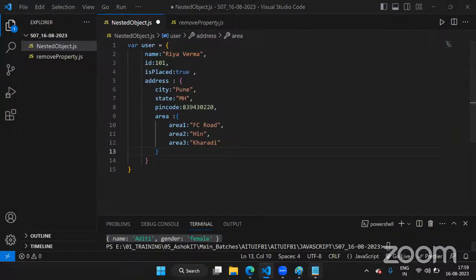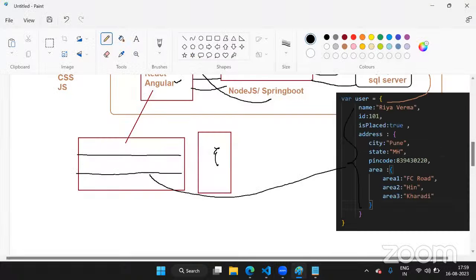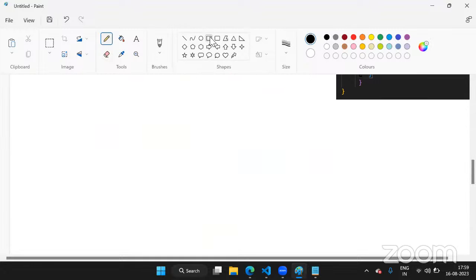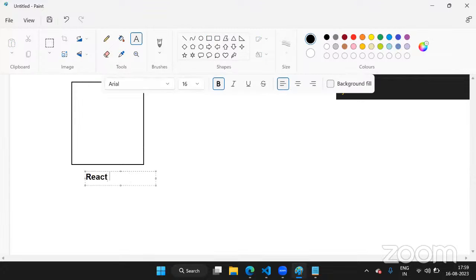Yeah, when it comes to mobile applications, only this part will change, guys. Here we are creating the front-end application using React, Angular. Instead of that, you will create the front-end application using mobile frameworks. Like you will use something called React Native, or you might use Flutter or Kotlin. You also have Ionic. So like this, we have different frameworks using which we will create the front end, nothing but the UI. Now this UI we will create based on mobile devices. So to create a UI based on mobile devices, we need to learn these frameworks.